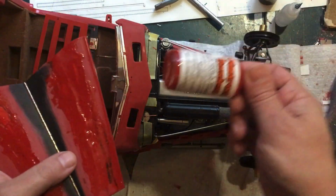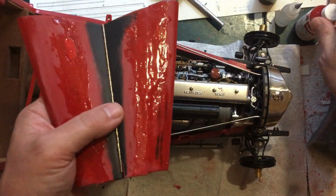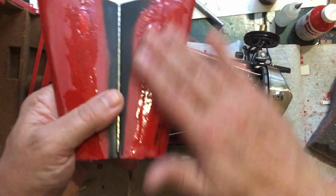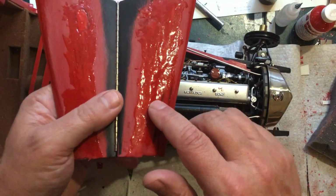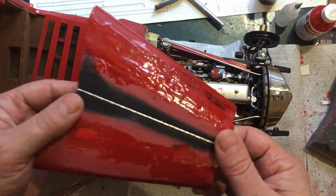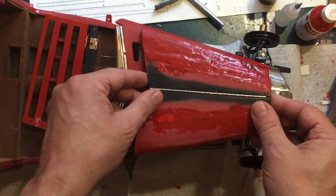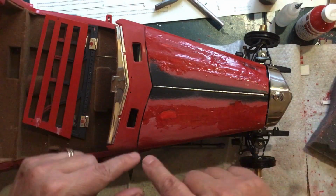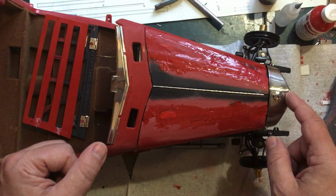So the more I use this, the less I'll have to do with just body filler. So once I sand that smooth, I should just have a little bit of low points for the body filler, and then sand that smooth. And then finally, I can finish the hood and then start working on the chrome accents.